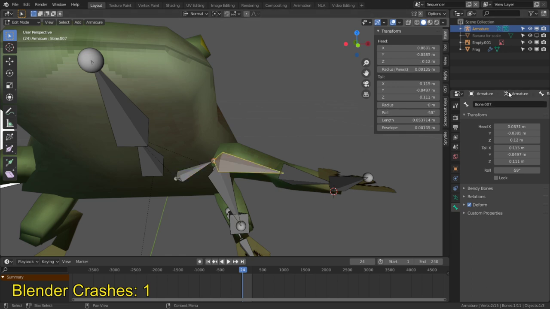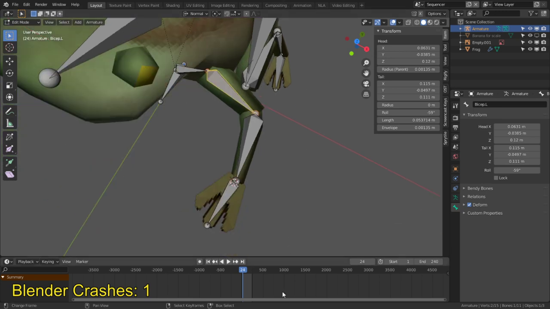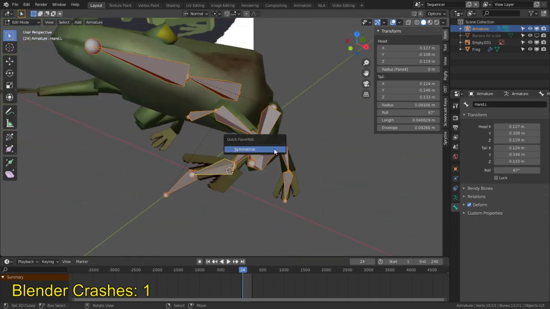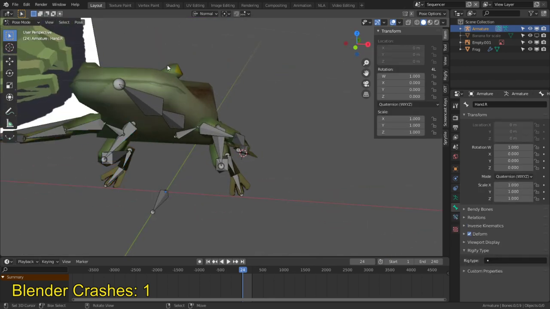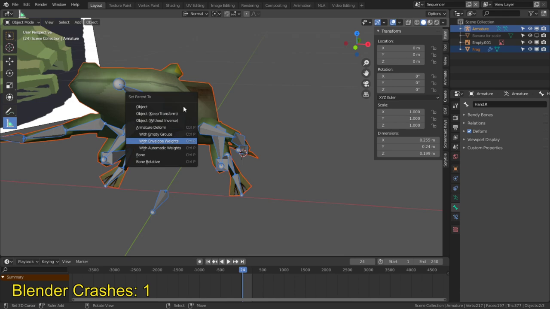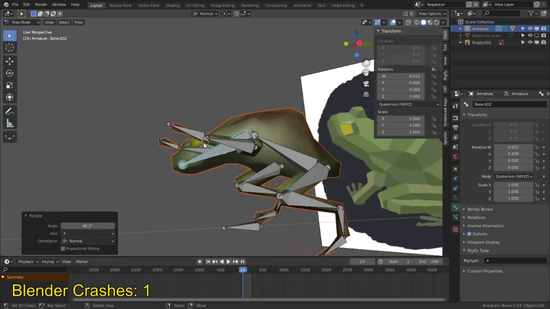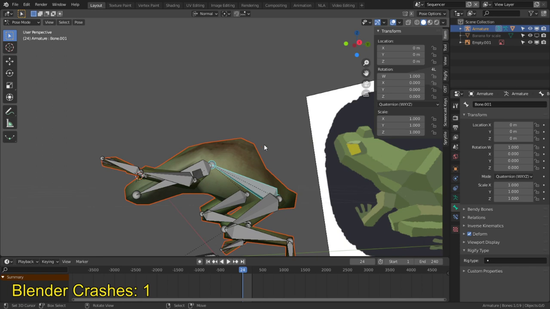Shoulder dot L, forearm dot L. Wait, no, is that the forearm? No, that would be bicep or something along those lines. Forearm dot L. There we go. Alright, now we gotta take these and symmetrize them. That's pretty good. So this should be a good base deform thing. So let's do automatic weights. This should probably work pretty good.